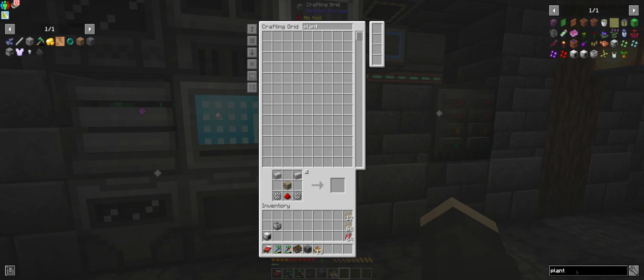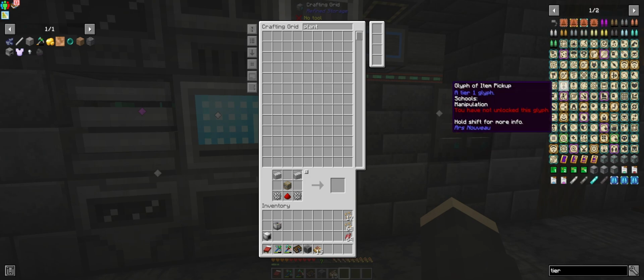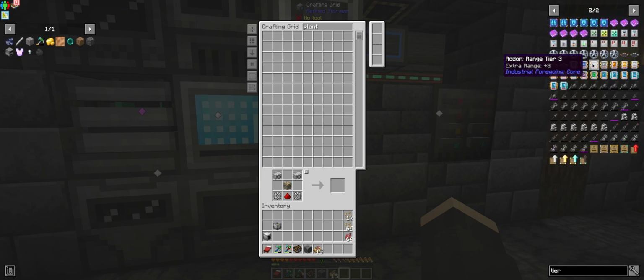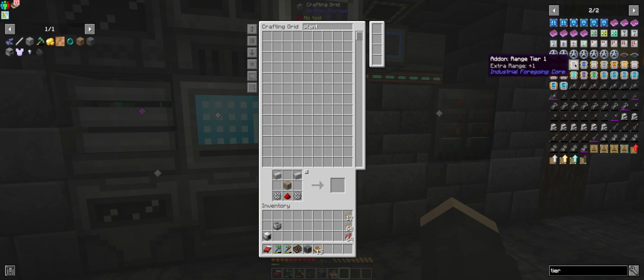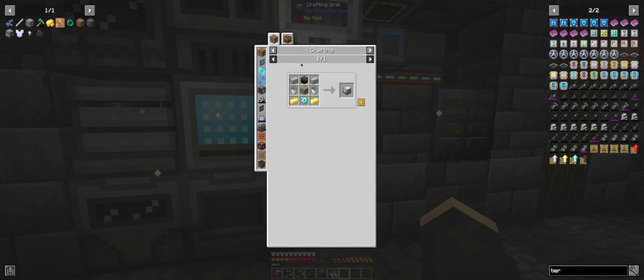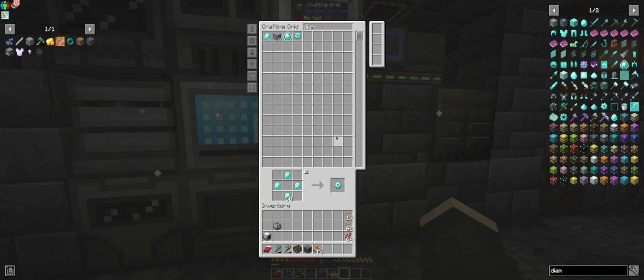The other machine I want to make is a machine we need to make some upgrades, because we're going to have to do some upgrades. Like we're going to need to do a range extender and a few other things. So we're going to go ahead and make the machine that we need, and I'll craft the upgrades off camera and then show you which ones we made. So we need a diamond gear. There's our diamond gear.